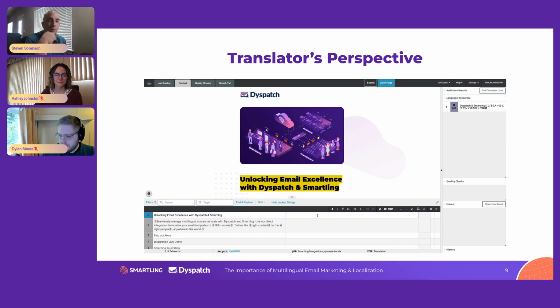But this is a very big problem, I think, in today's old school, manual approach: you don't really have this visual context easily available for your linguists. This is a very complex thing to accomplish if you even want to try. On top of all of your other templates and things and APIs you're talking about, this is just another thing that would be hard to accomplish manually. So I'm excited to take a look at this. Ashley will have this in her demo, so we'll take a look at that.